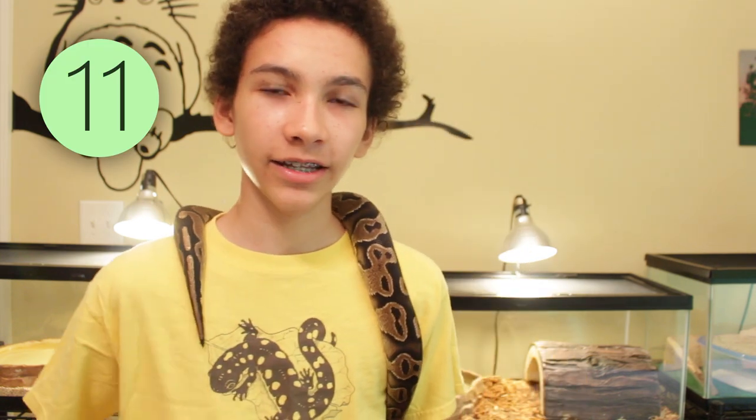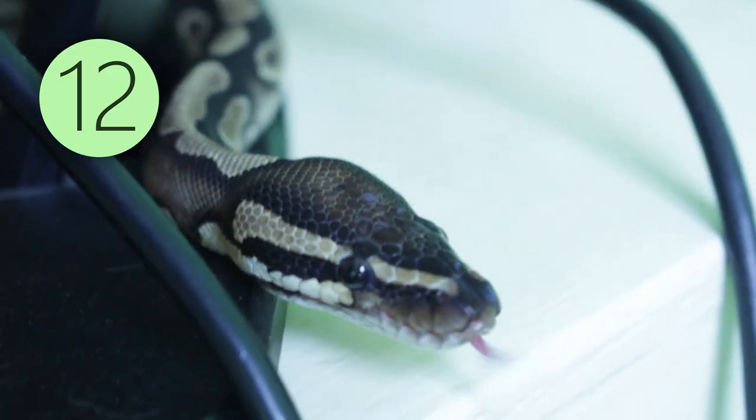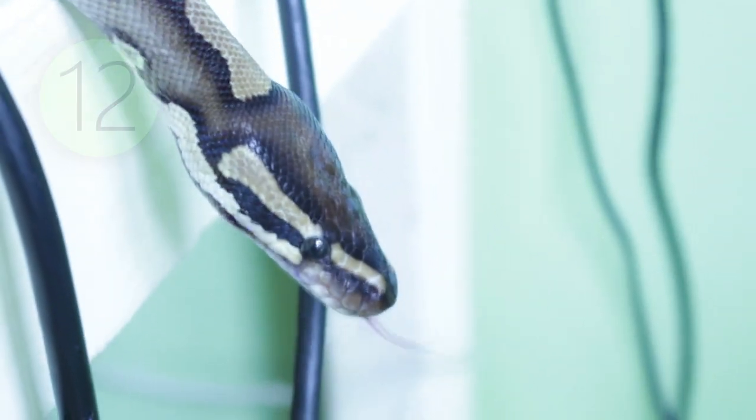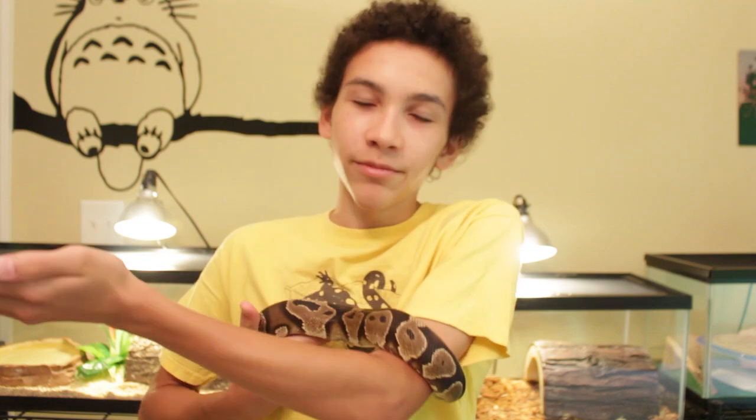Also with most snakes, he doesn't make noise. So it's not going to be some noisy animal. You're not going to hear barking or anything that will really irritate you. Like if you're sleeping — even frogs can be really loud. Snakes, you don't have to worry about any noise. Same with smell — as long as you clean their poop out the same day that they do it, you're really not going to smell anything. The actual animal doesn't smell like anything. It's just unlike some other animals.